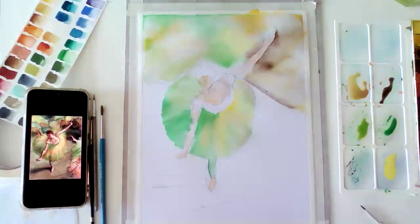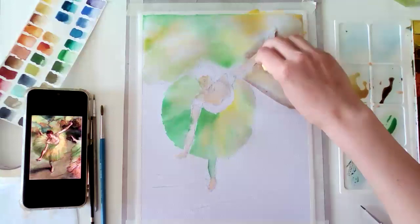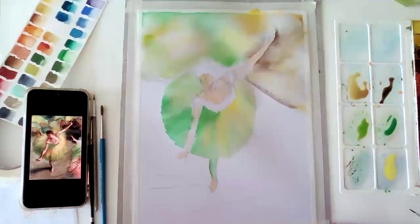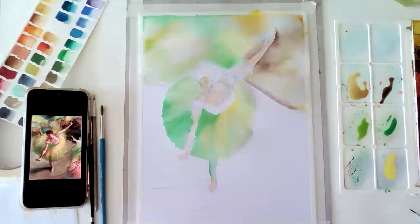It has a bit more of this bluish pigment inside, so it doesn't get so dirty. Yeah, and this is something that black color often does. Okay, I've created pretty much an abstract background there, and we can go create a bit.